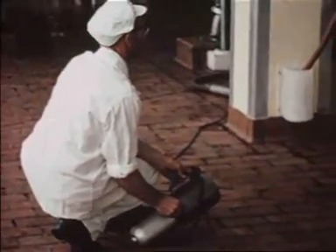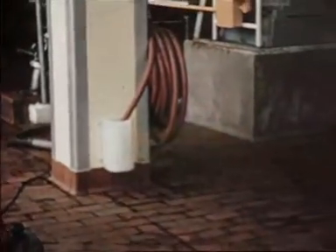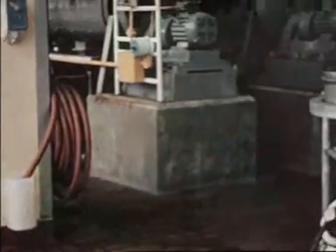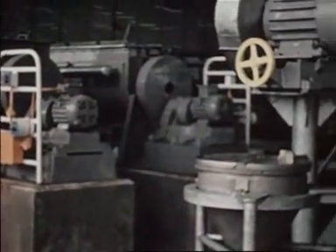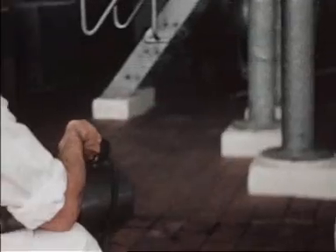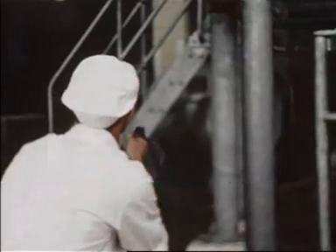During the summer, a constant war has to be waged in food factories against flies, and in many cases wasps also. The insects which succeed in entering a food factory in spite of screening are best dealt with by regular mist spraying, using Pybuthrin insecticides, which are safe in the presence of foodstuffs. Before spraying, any exposed food and vessels should be covered to prevent insects affected by the insecticide from falling into them.